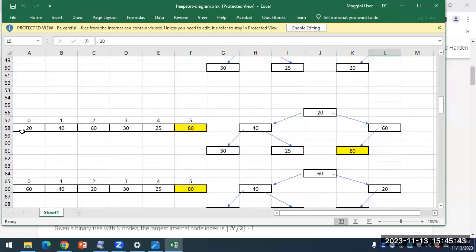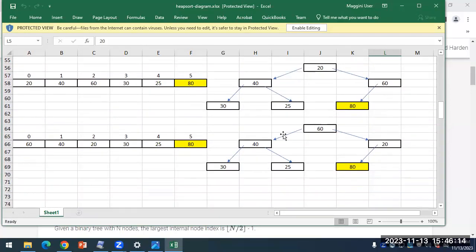But we still have to make sure the white part over here is still a valid heap. Otherwise, the rest of our algorithm is going to break down. So that number that I just put here at the root, I need to reheapify it down. That's why I swapped the 20 and the 60. After I swap the 20 and the 60, I'm done because the 80 is not there anymore.